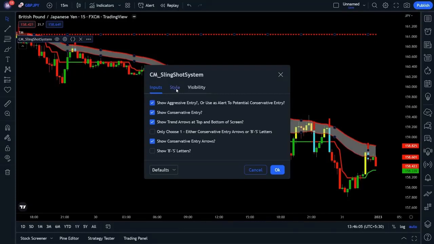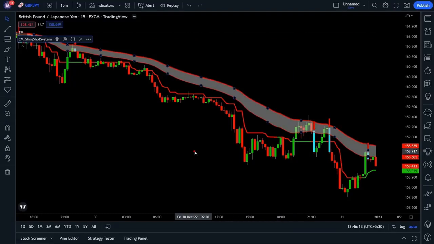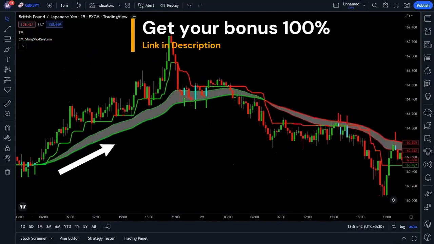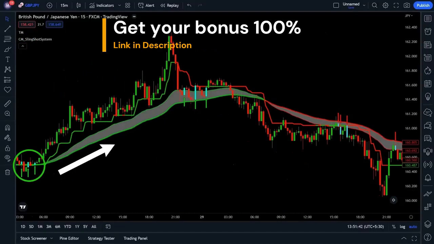Let me explain how we will be using the zone line and arrow strategy. Whenever the market is above the green zone and at the same time a green arrow has been created, we're currently in an uptrend movement and we are allowed to enter only buy trades. If the market price is under the red zone line, it tells us that we are in a downtrend movement and we should enter only short sell trades.